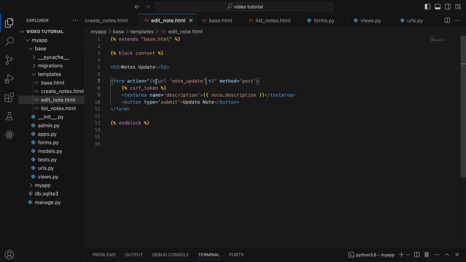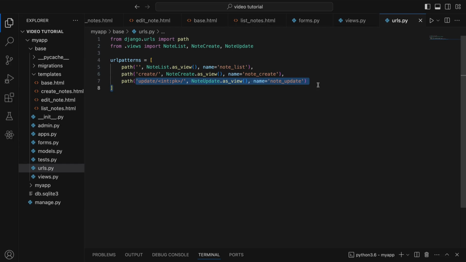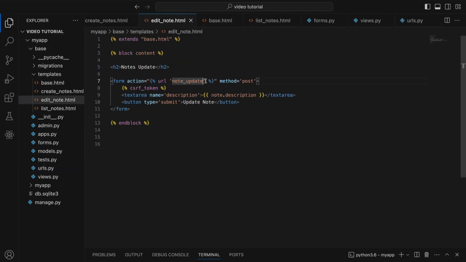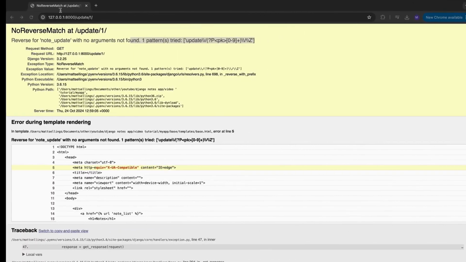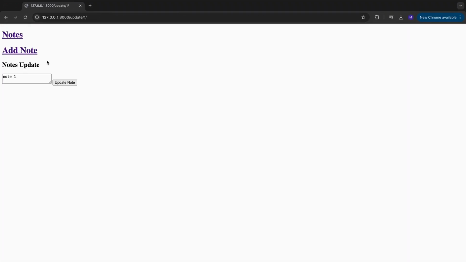Oh, okay, that's why. Because with this we have to actually pass in the note ID at the end, because we're calling this path, but we also have to add the ID at the end. So if we go back here, we're going to do note.id. Okay, so it's calling the update function with this note's ID, so we're updating this ID when we call it. Okay, you can see it works this time.